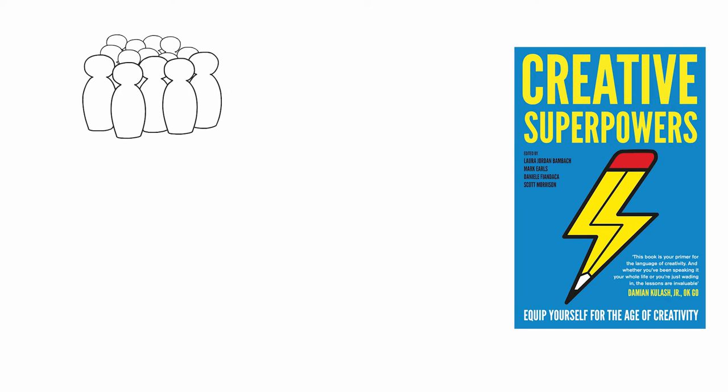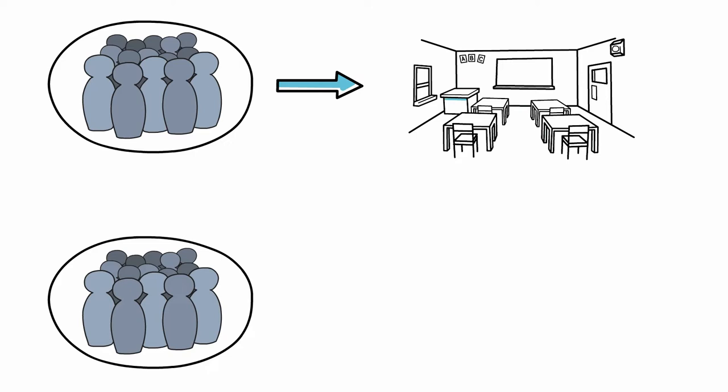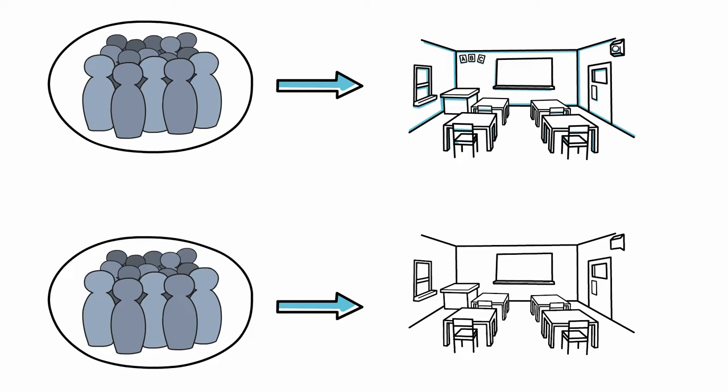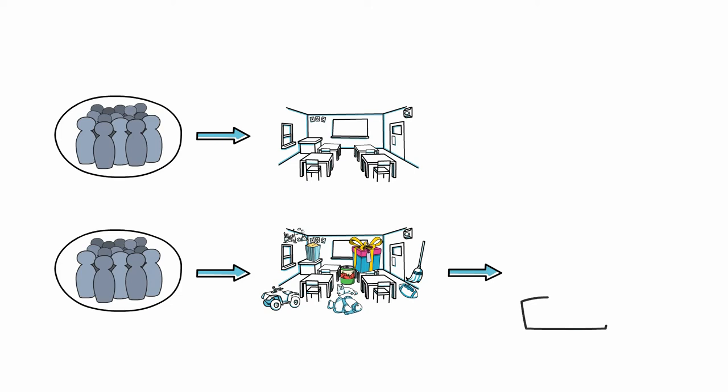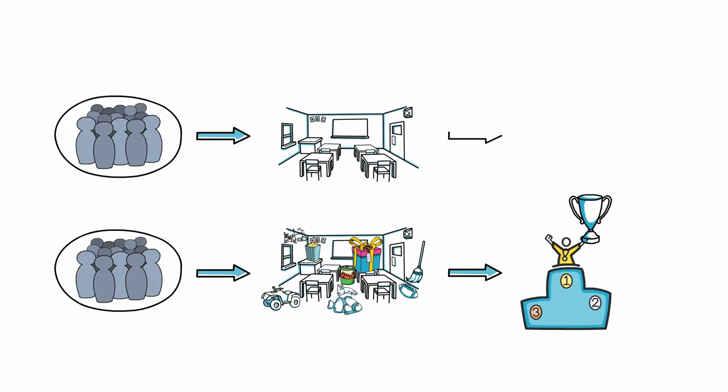There's another study I read in Creative Superpowers that was also very interesting. They tested people while they were drawing to see how easy it was for them to come up with creative drawings, and they put them in different rooms. One group was in a clean, neat, organized, structured room, and the other group was in a very messy, disorganized, chaotic room. What they found was that the people in that chaotic, messy room were coming up with more creative drawings than the people in the clean room. This suggests our brains benefit from some kind of randomness and chaos because it promotes cross-pollination and connections inside the brain. So stop spending time cleaning your studio and start spending time decorating it and creating some kind of deliberate chaos.